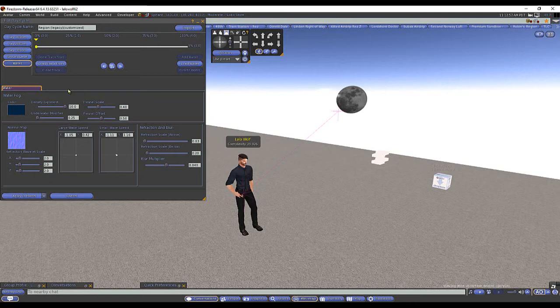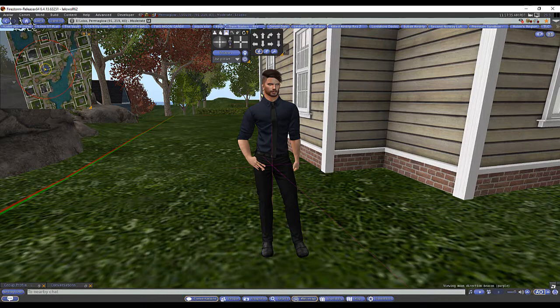So for water, we can also click here. Load water is something we are going to check on the next video, but I'm going to give you a quick view of this setting. But since I don't have water here, I'm going to move to my Linden home and show you there how to do quick changes if you have water in your land and apply to parcel, etc. So I'm going to pause now and be right back very soon.